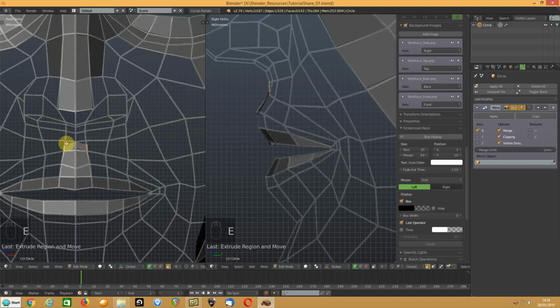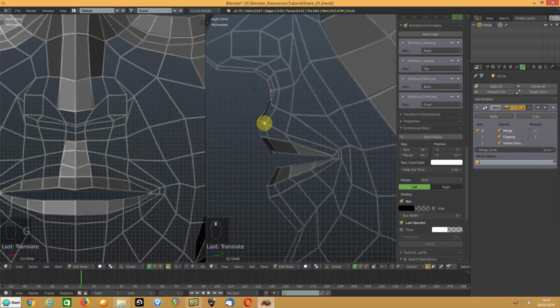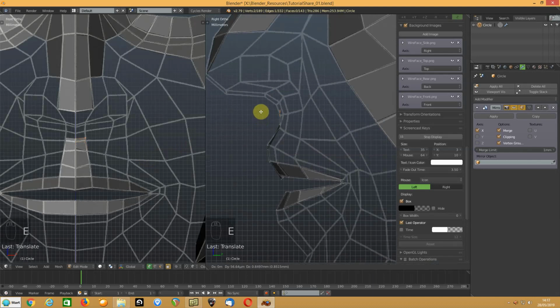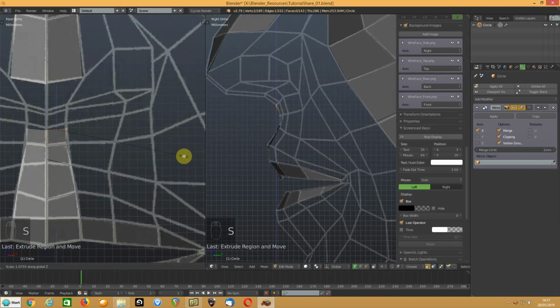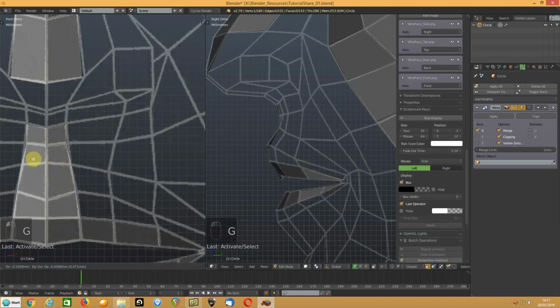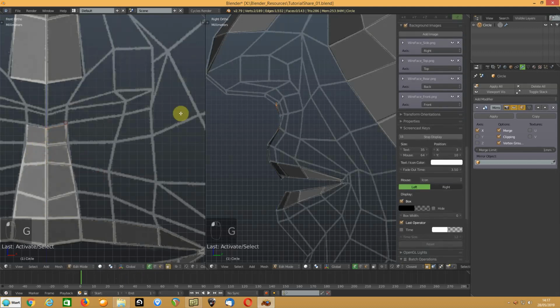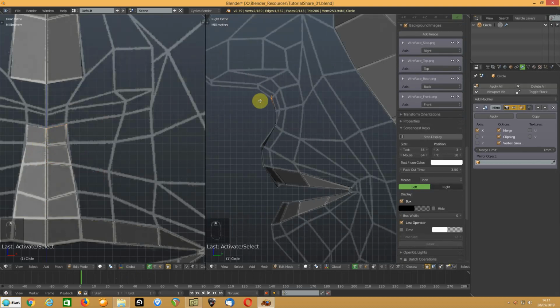E, scale Z, and G to move. That looks about right. E, pull it up, scale Z. You can only get away with this on the seam because it'll never come off this axis. It'll always stay on that axis. So again, that's about right.